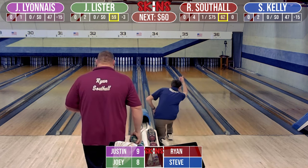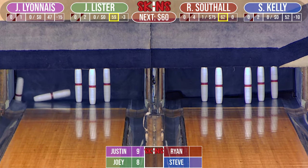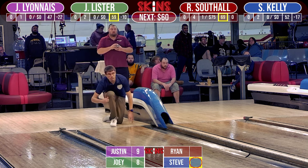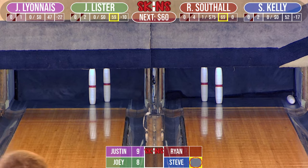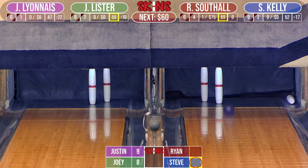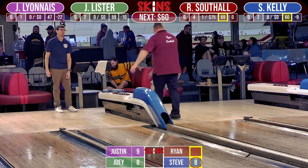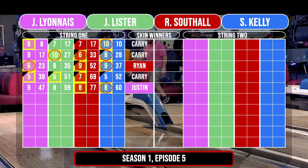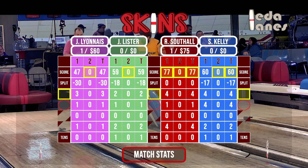Fill in the box — Southall's got a little lead. Steve's on the head pin through the heart, plucks the seven. Ryan's on the head pin, drops seven, leaves the three, five, and six. Steve looking to cut it over — takes three. Ryan for five in a row, just gets by. A nine creates a carryover. Ten could get it done. Steve gets by, so Ryan plucks one. JT with a nine wins $60. Not exactly how you draw it up, but you take it. You can throw a double like Matt Soucy in episode two and get nothing, but throw a nine box and get $60.